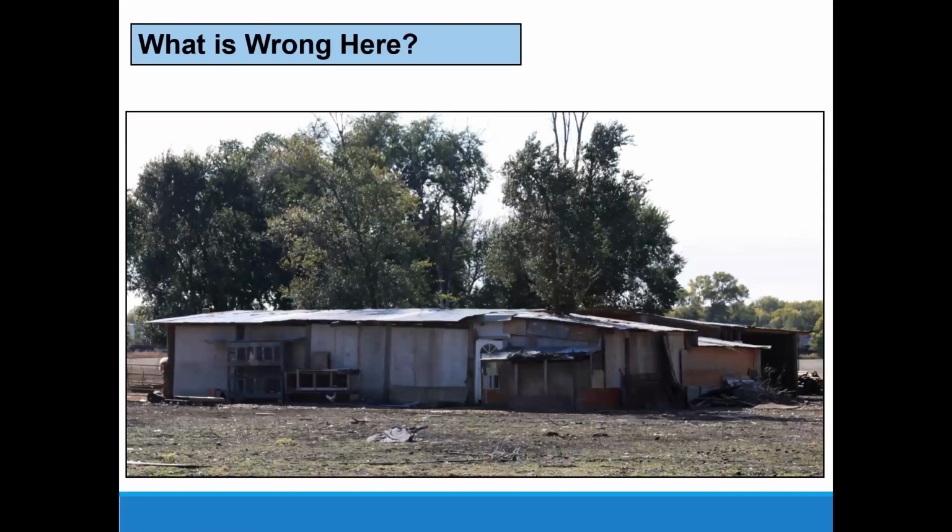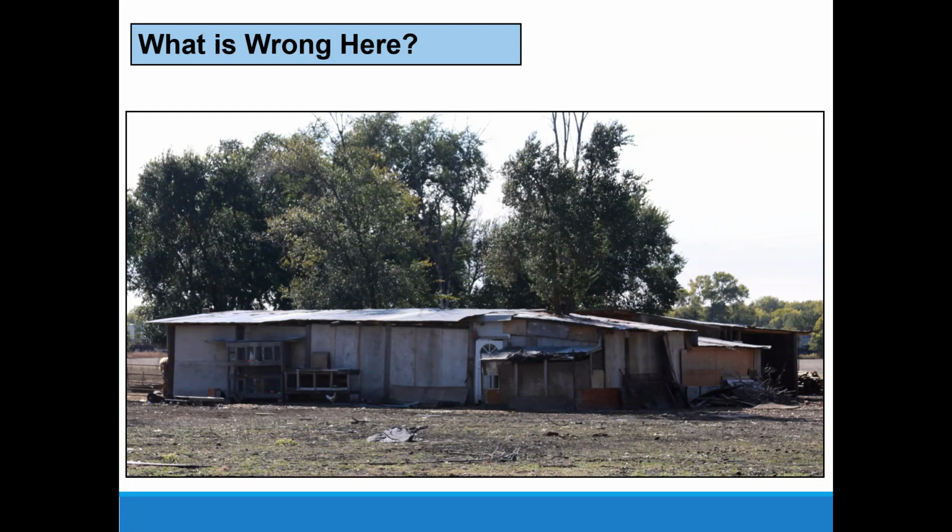So what is wrong here? This is a building that was in Lyon County, and so I just don't even know where to start with this. I guess it's supposed to be a non-residential building. It's clearly not built in compliance. It's not wet flood proofed or elevated. If it's supposed to be an agricultural building, because it turns out there were, I guess, cockfights going on behind this building, and it's kind of in a horseshoe shape. And then, so you can see some birds out front.